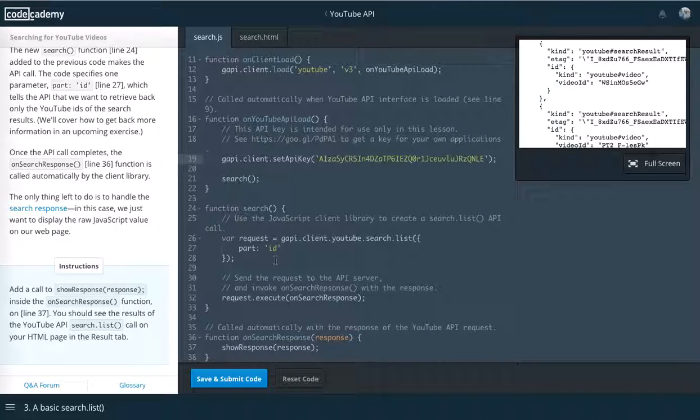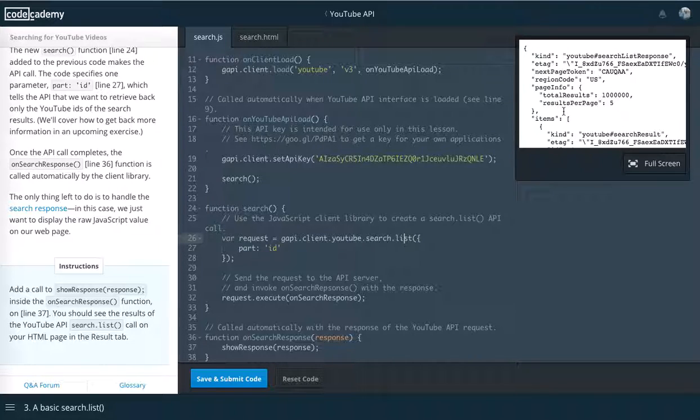In here, it's creating a new request with the YouTube API and the search.list method, which returns a list, and all it's taking in is ID as the part. Then it's executing the request, and then it's going to call onSearchResponse, which is passed the response, and then that is calling show response.